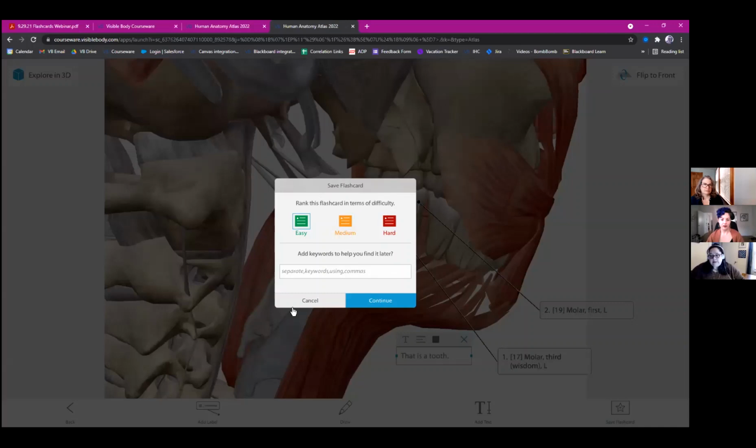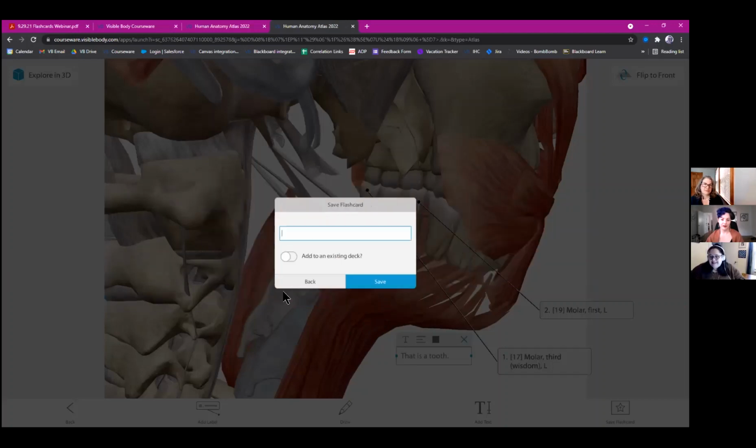Or, and I think this one's more likely for what I've created here, we're going to make it really easy because my question apparently is whether or not these are teeth. And then here, if you did want to find it later, you could add tags, let's say molar, and then maybe mastication, so that I could find this card later down the line when I'm making a different kind of flash deck for a different topic.